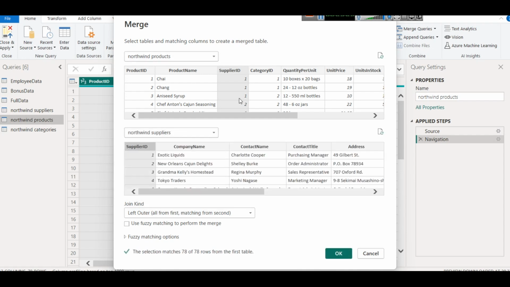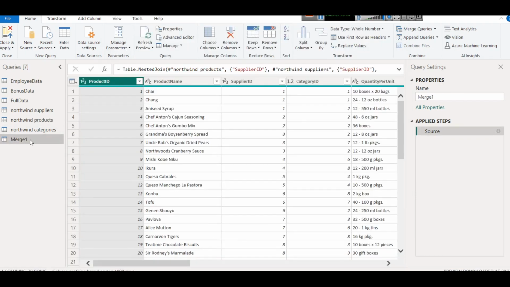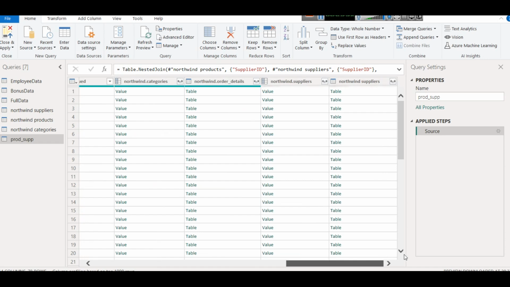So Northwind products is joining with Northwind suppliers using left outer, which is more meaningful here, and I am just calling it product and supplier. So now we have the supplier column, but where is the supplier name?